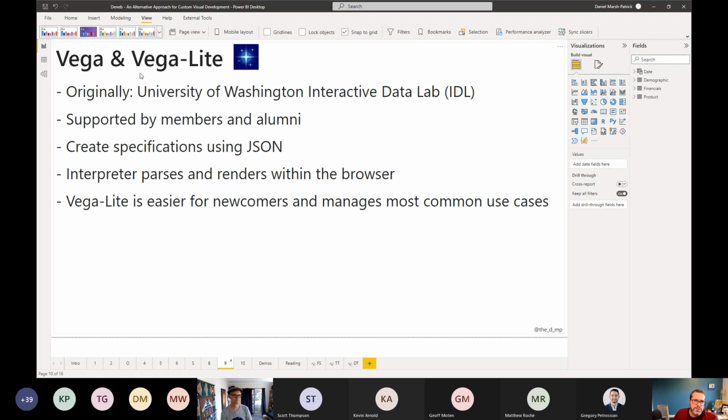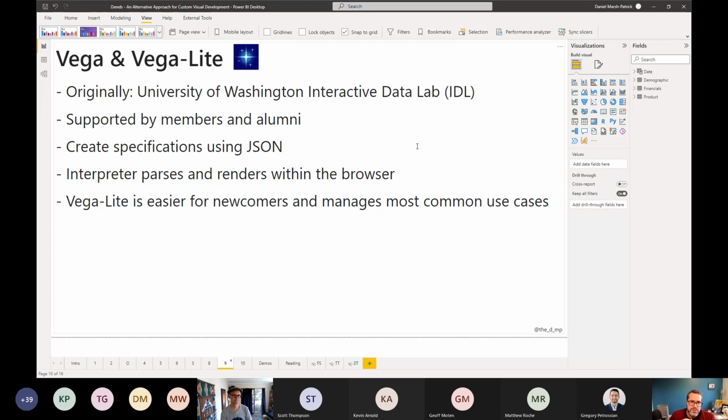So what we have is two languages, Vega and Vega-Lite. These are really good candidates because they're written by the University of Washington Interactive Data Lab. So these are people that are really good at that area. And D3 is something that came out of there as well. But Vega and Vega-Lite are what we're going to focus on. Still supported today. So even though those folks developed it and are now in their respective places, some are still there, some have moved on to other companies, but they're still supporting the languages and they're quite mature now.